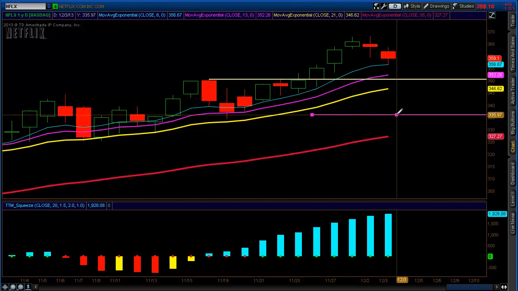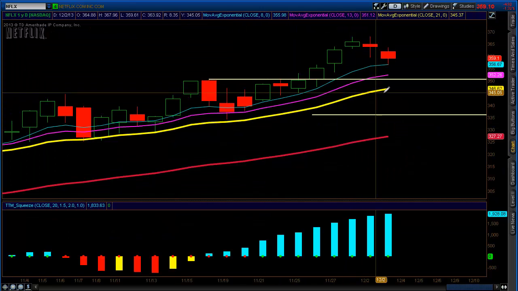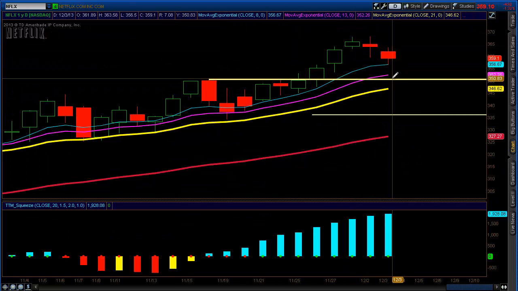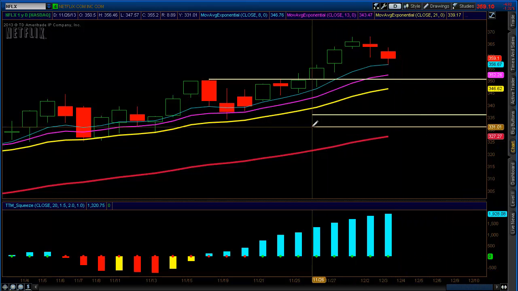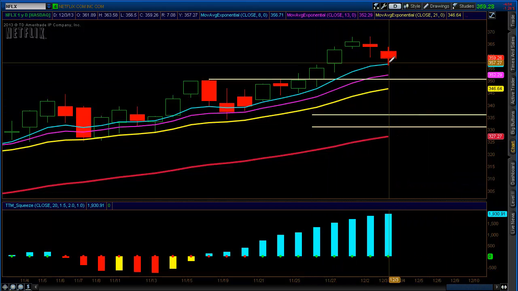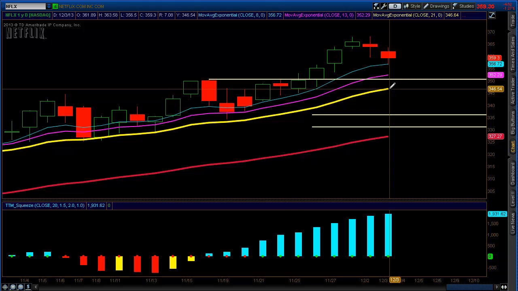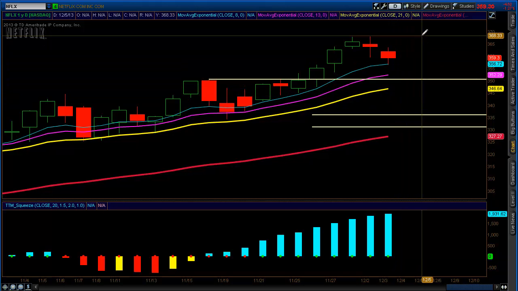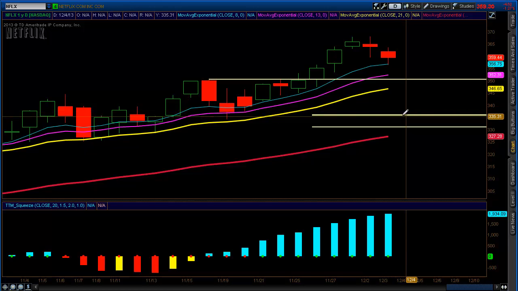335 puts us here, and let me make sure that was right. Yeah, 335, that actually looks pretty good. So any kind of move down into 350, we could sell the 335, 330 put spread, get about $1 for that. Basically what we're looking for Netflix to do is consolidate there, and maybe it comes back in all the way to the 21 EMA, but we would look for some sort of retracement. At that point, volatility would get sucked out, and our options would get closer to zero.